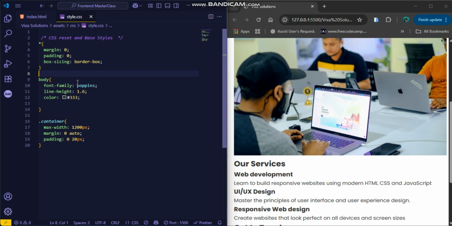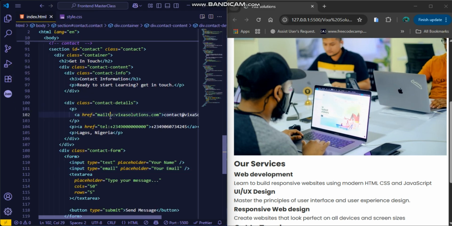So the container class is a utility class that I'll use throughout the website. It sets a maximum width of 1200 pixels. It centers the content with margin auto and adds padding on the sides so content doesn't touch the edges on smaller screens. So where do we have all these container classes?